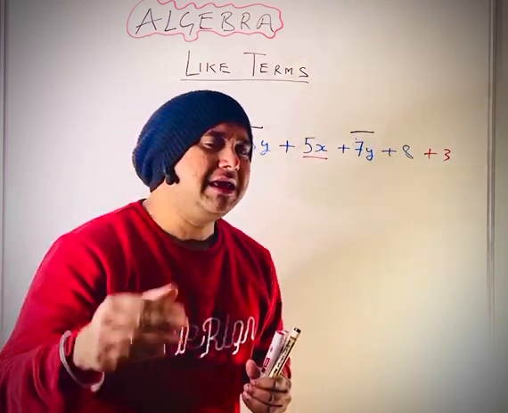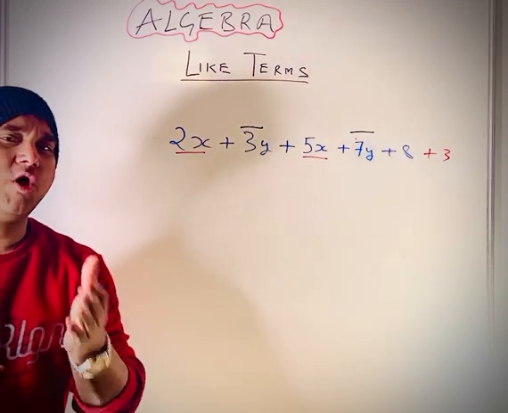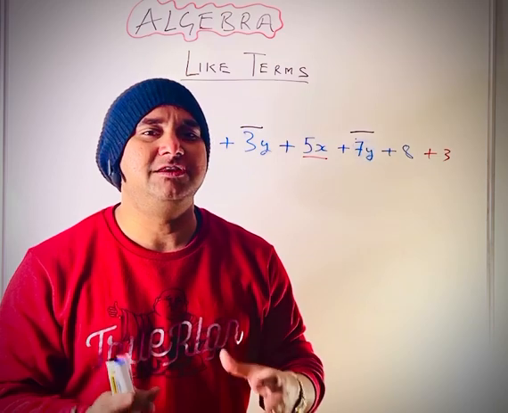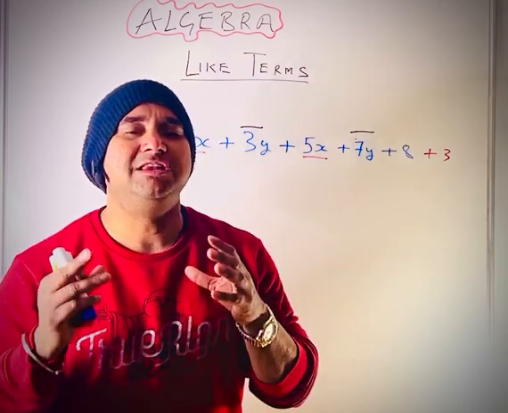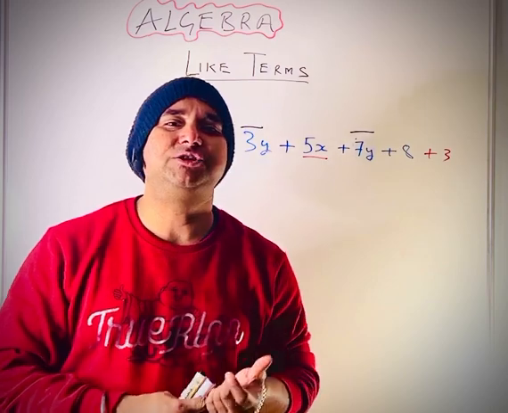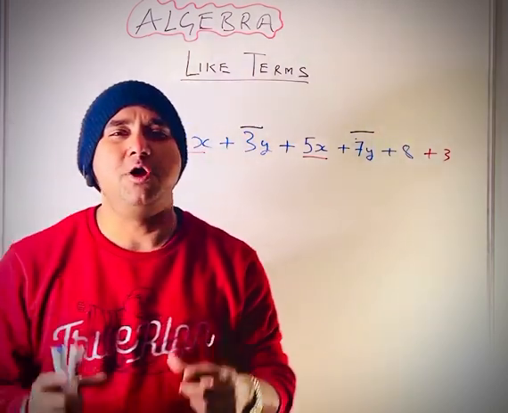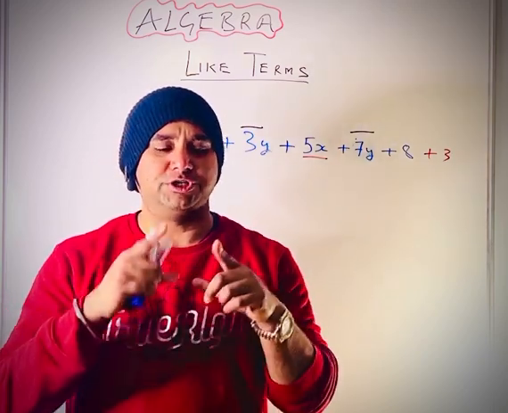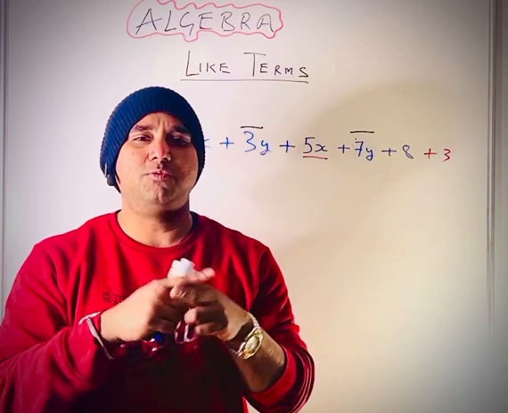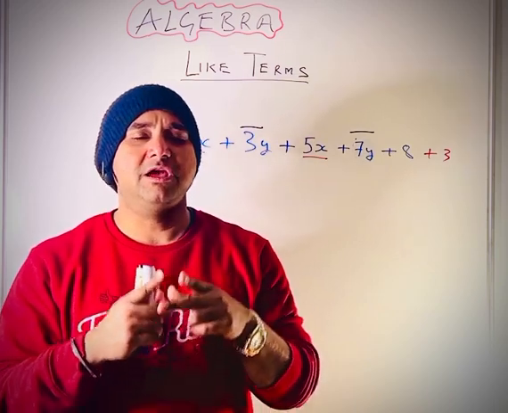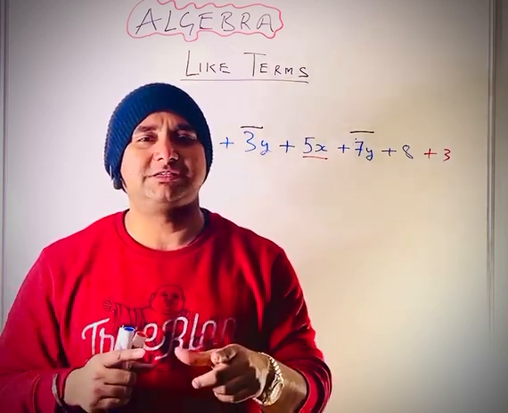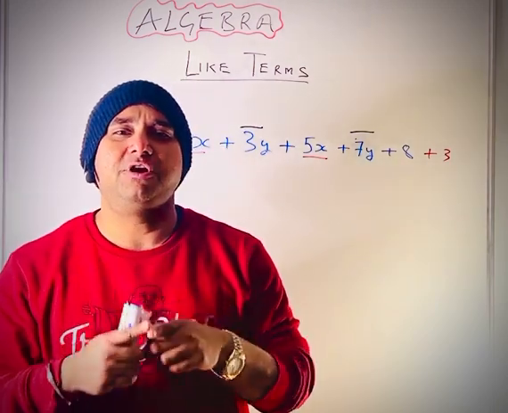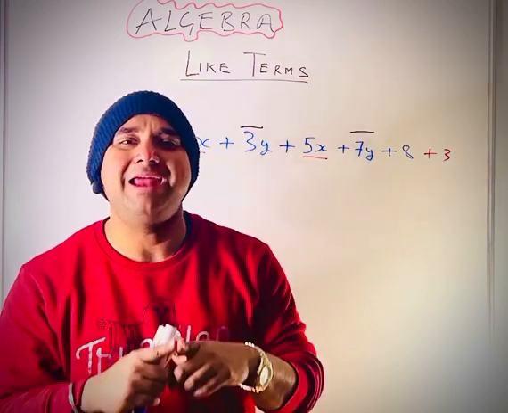Now in algebra you will have questions in which they will ask you to write the expression in the simplest form. When they ask you to write the expression in the simplest form, what exactly do you need to do? You need to do a few arithmetic operations, which are plus, minus, multiplication or division, right? So today we are going to do plus and minus. I use all positive signs in here. First of all, I'm going to teach you how to add like terms.